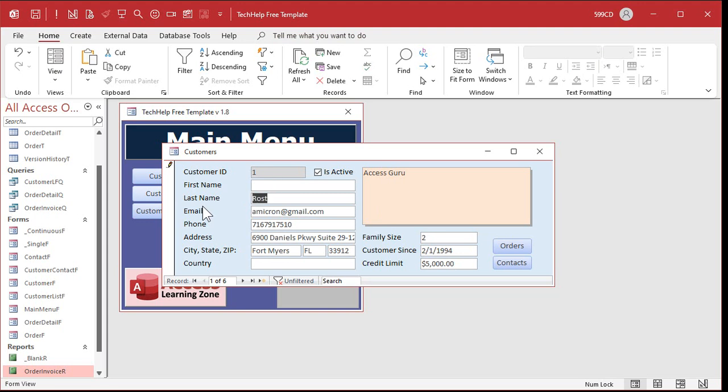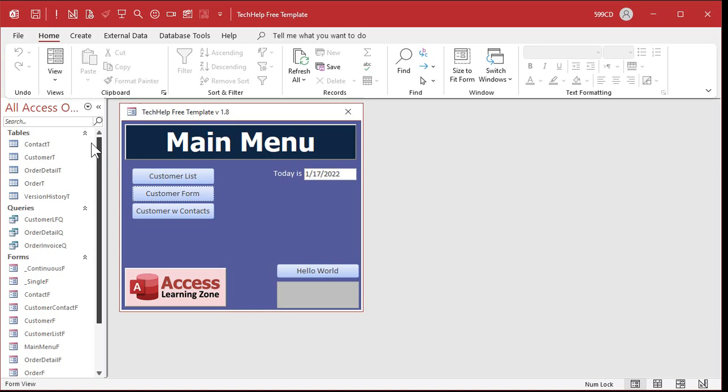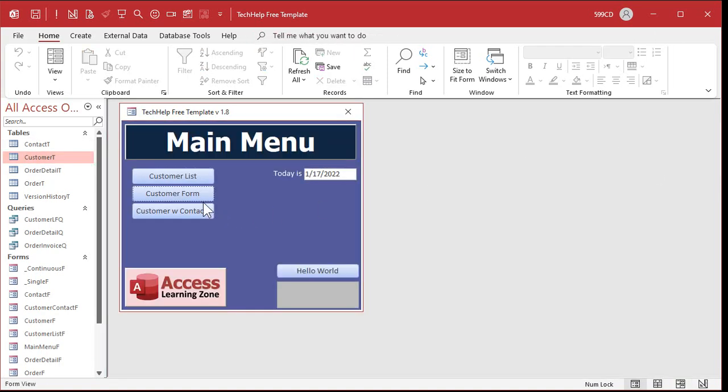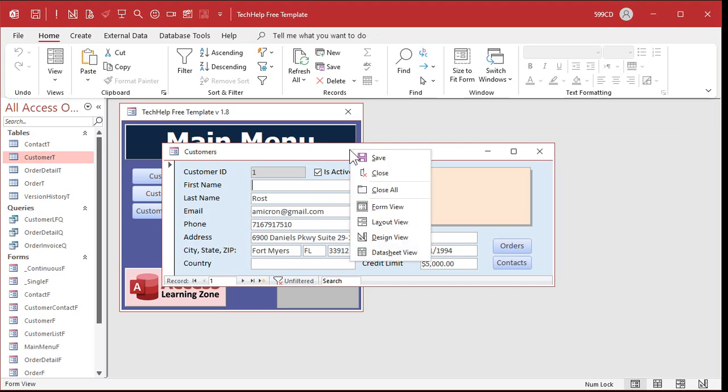What's going on? Why can't I see anything? All right. If you select the text, sometimes you can see it, but no, I'm not seeing anything. But I know if I go back to the table, it's in there. It put Dennis in there. What's the problem? It's real simple and it's real easy, but it's one of those things that'll drive you nuts if you don't know what it is.